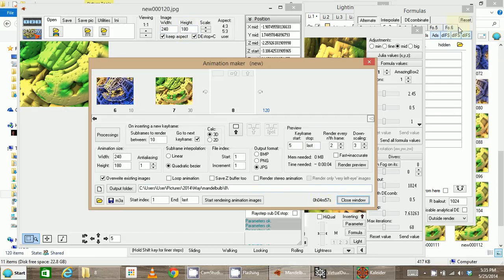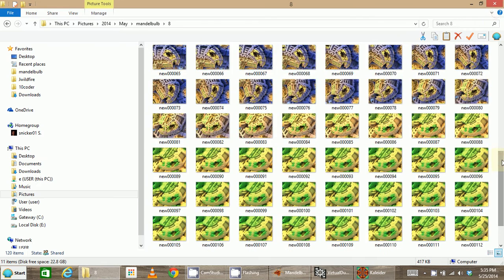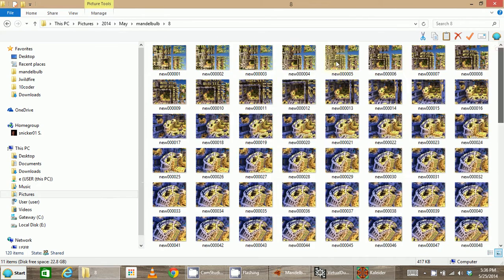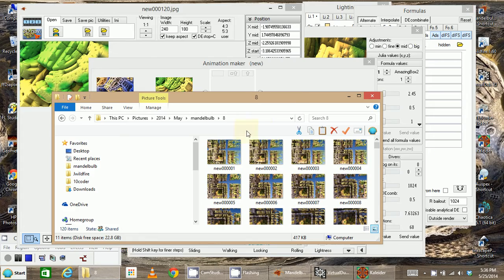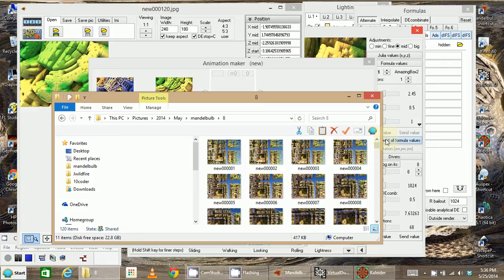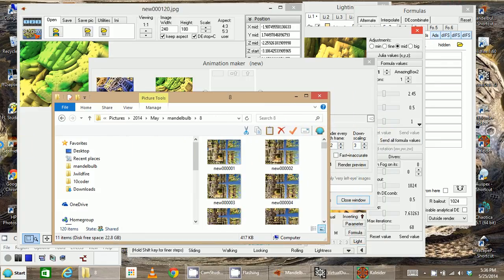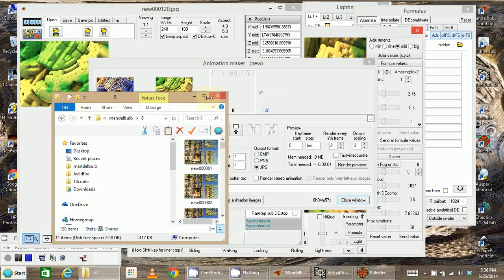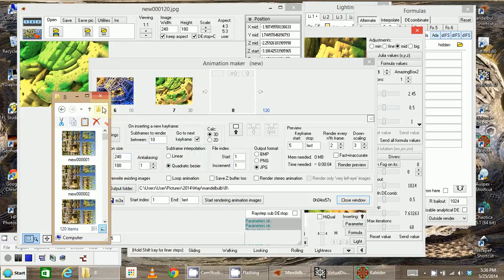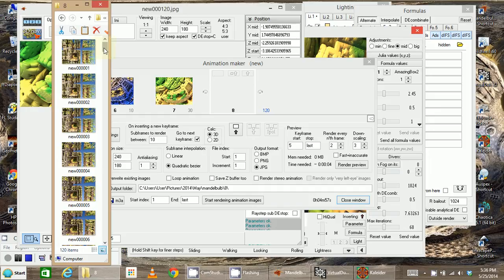So now, if you actually line these images up in a row and go down, you'll see like a little movie.